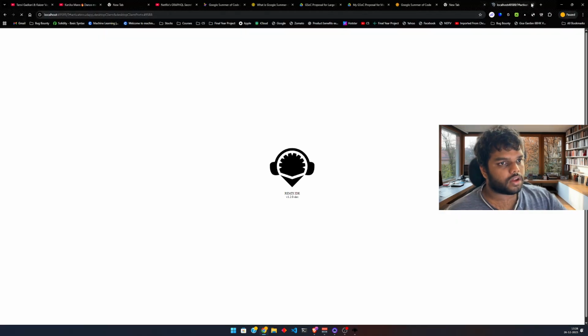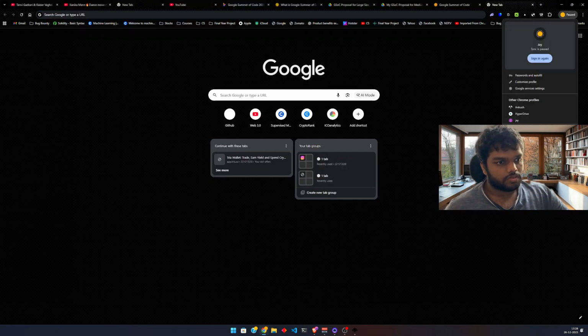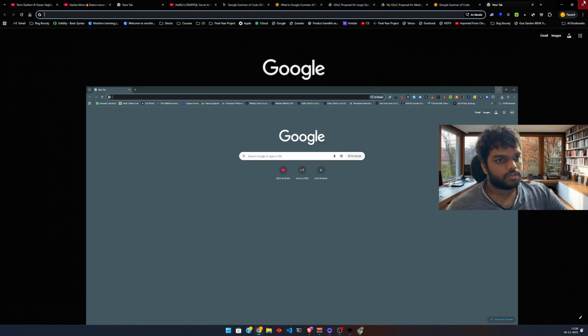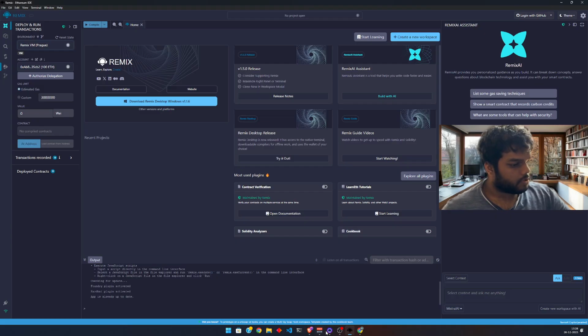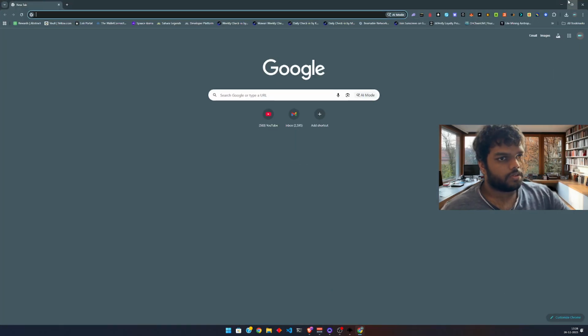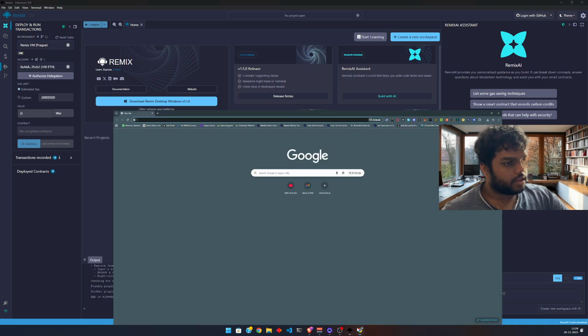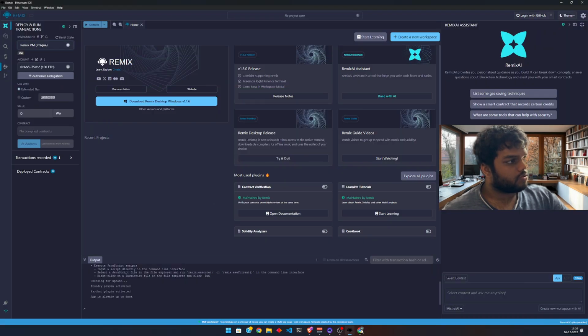I don't want this browser because my wallet's on the other one. So what we'll do is open and close one tab over here so it knows which browser to open. After this, we'll select browser wallet, and it should open.